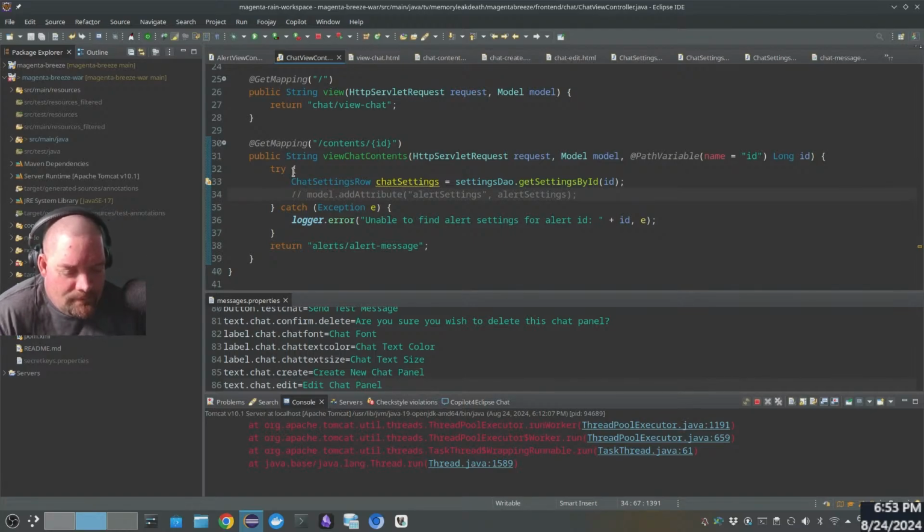I separate out the display of the message from the event that's going to receive the message. Which makes sense in the context of alerts because you can have multiple alerts on the same page.